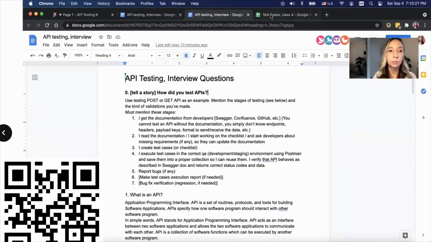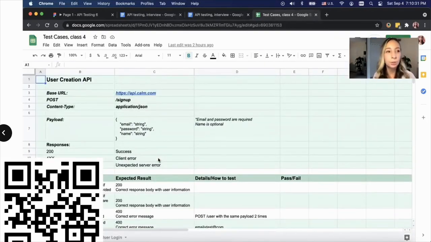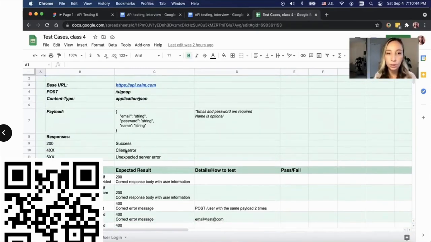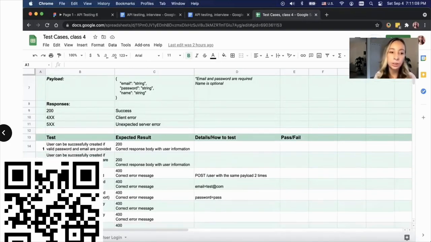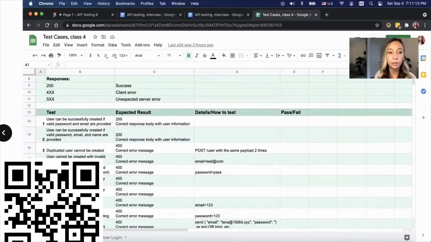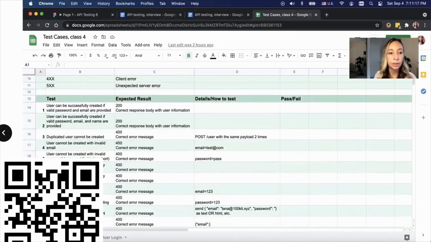So for example, when I needed to test user creation API, I would get through documentation. I saw that basically I was supposed to do a post to a certain endpoint. I would see the payload, and I also saw the responses that I was expected to get. So after I read through that documentation, I started to create test cases. I outlined things to verify. For example, for a user sign up, I verify that I can successfully create the user. I would verify that I cannot create a user in case I provide some invalid information like incorrect email and password. I would outline the fact that we need to send data properly in my test documentation. So we're definitely testing for that.